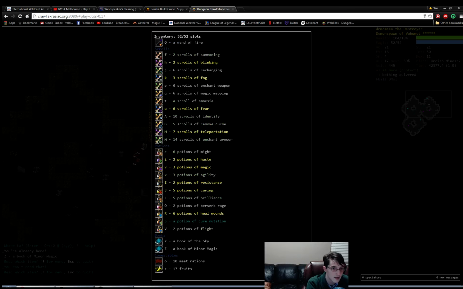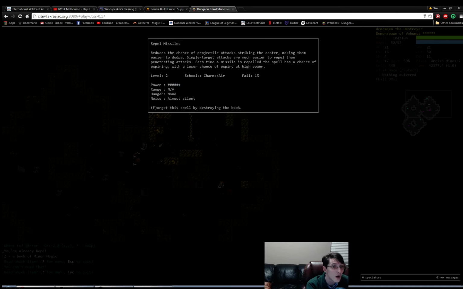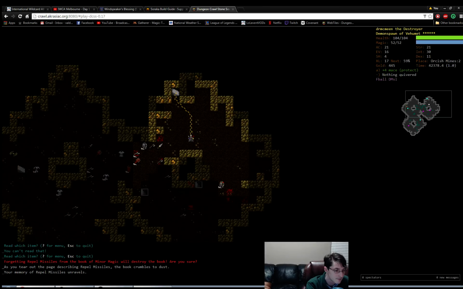What's the command? Okay. You select the Book of Forget It. Oh yeah, yeah, by destroying the book. Okay, I thought they changed it so you didn't have to destroy the book. But yeah. Forget the spell by destroying the book. Yes. Cool. I think that's fine.